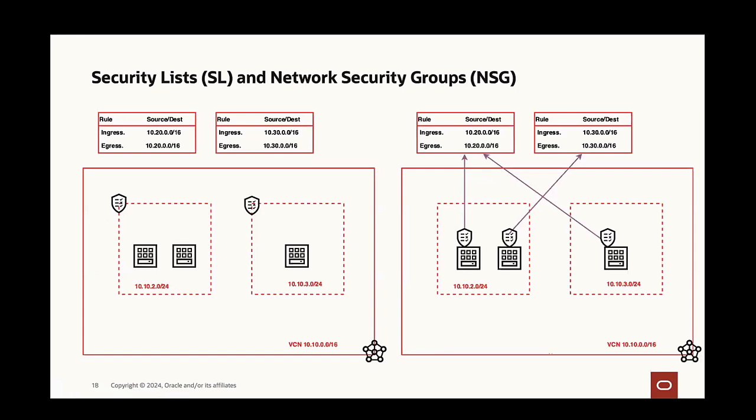And one example is, let's say for the servers in the subnet right here, you want to allow both servers to permit SSH on, let's say, port TCP/22. But you also only want one of these servers to allow ICMP or something like that. So you can use a security list to permit SSH on port TCP/22. But if you want to get more granular, you would include the VNIC for only allowing server A to allow ICMP. So once again, those NSGs will give you the ability to create a more granular security.